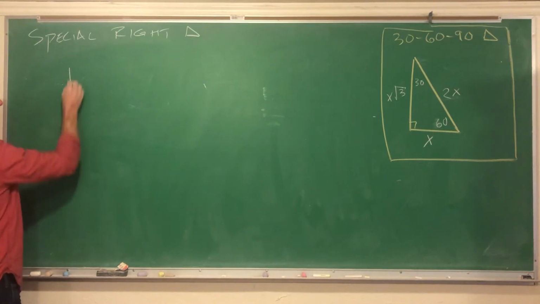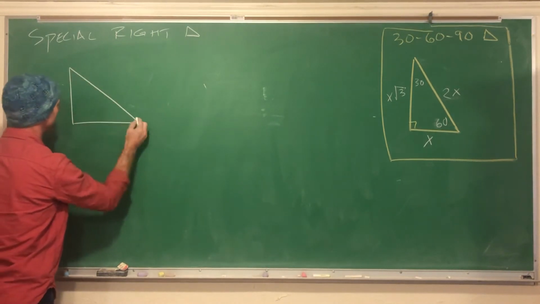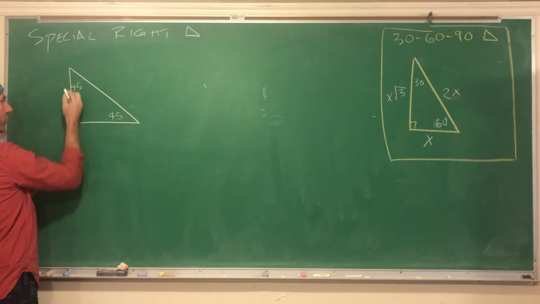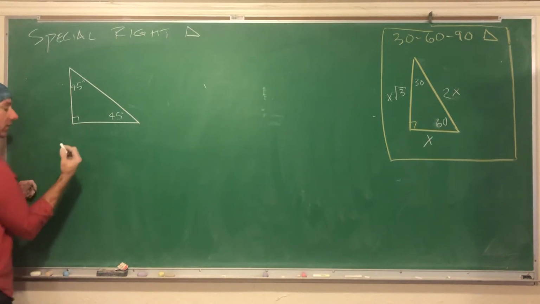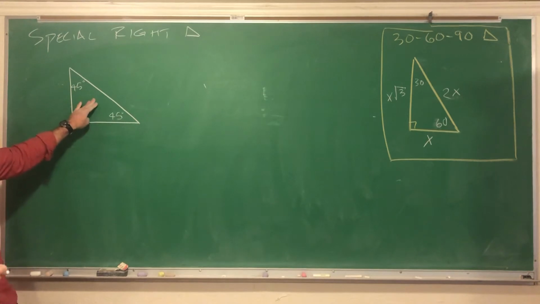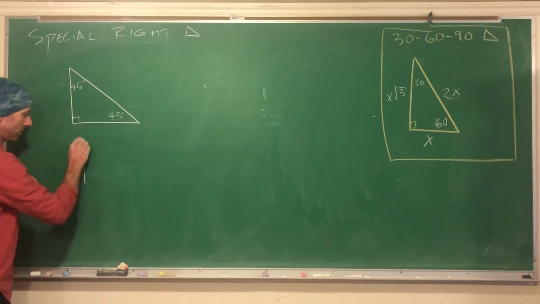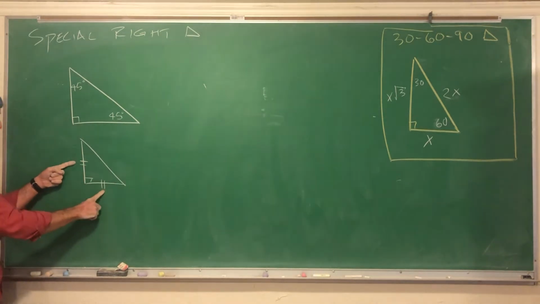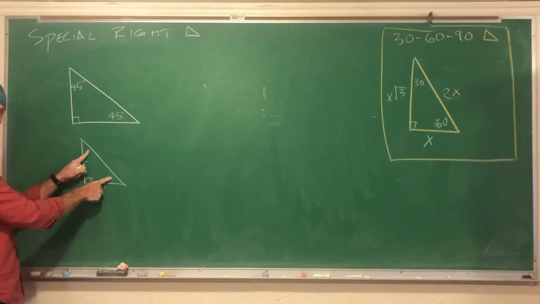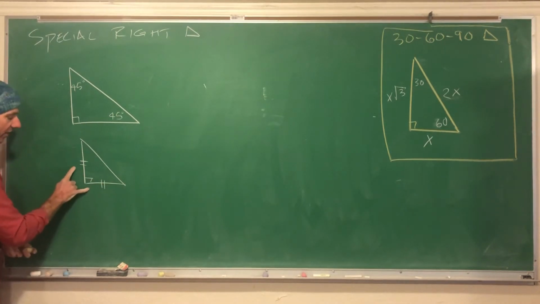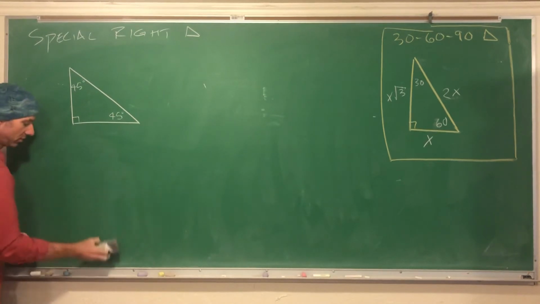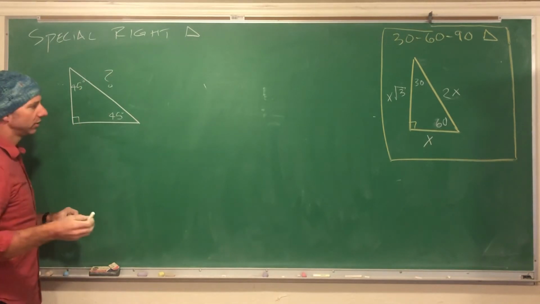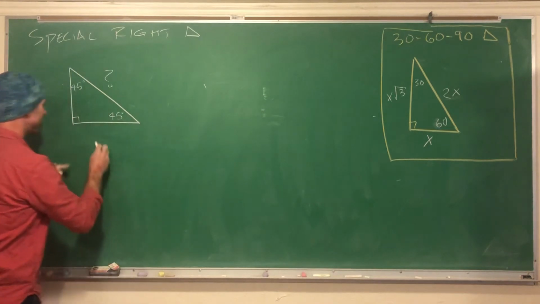This time my triangle is going to look something like that, where this is 45 degrees, and this is 90. Also, you'll see me frequently write like this. These hash marks mean they're the same length. If they're the same length in an isosceles triangle, these base angles must be the same. So, if these sides are the same length, let's figure out what this length is up here. Let's go ahead and use the same one we did last time. Let's call this 6 inches.